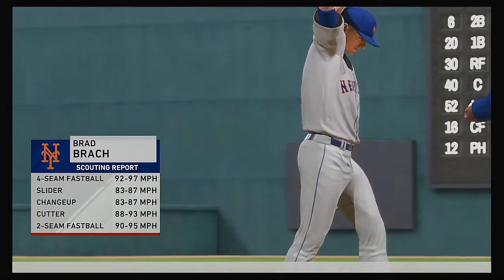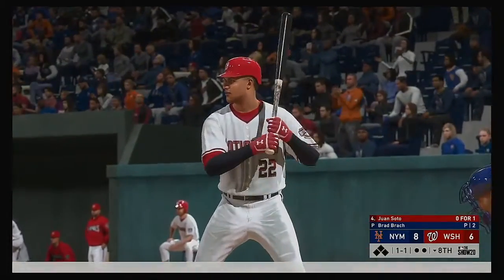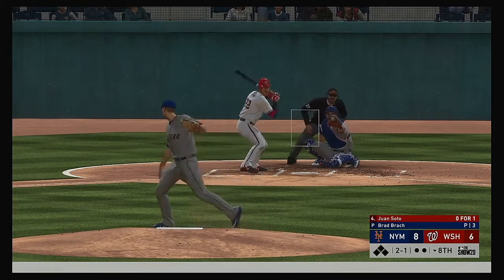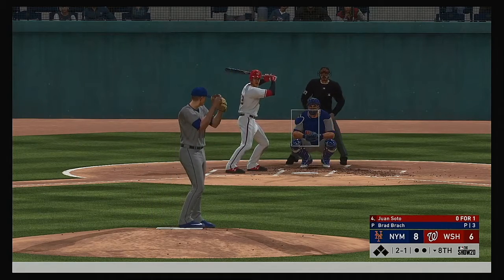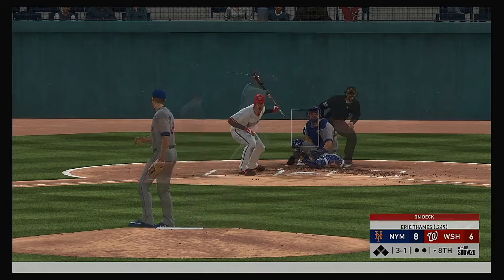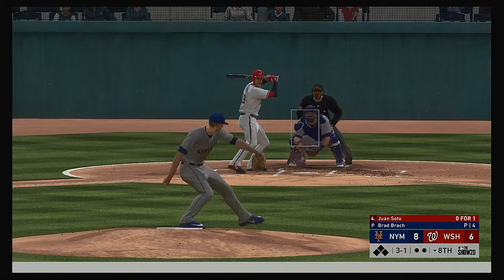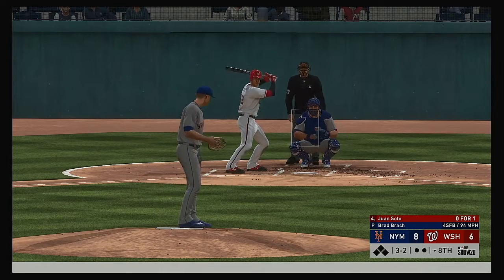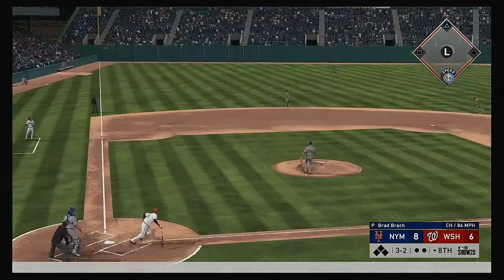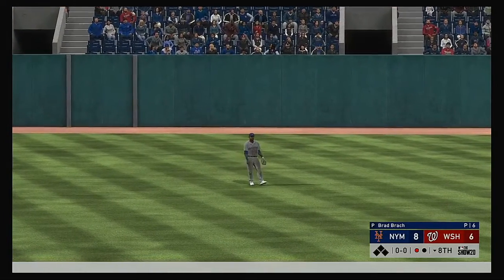Your reliever is on to pitch in the bottom half of the eighth. Brad leading off the inning with Juan Soto — they'll need him to get something going. A 1-1 count — every ballclub has that spark plug guy who usually ignites productive innings. The 2-1 — oh, that's off the plate. He bailed him out with a swing — 3-and-2 now. The tying run stands on deck but it'll only matter if the guy in the box gets on base — and Cespedes is there, makes the catch for the out.